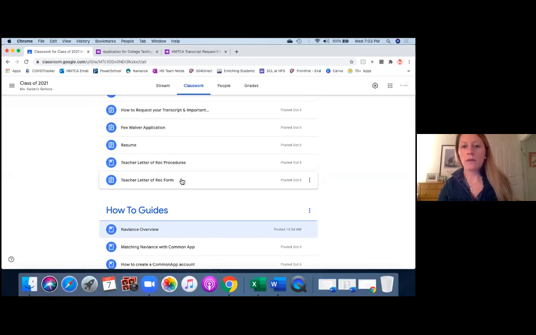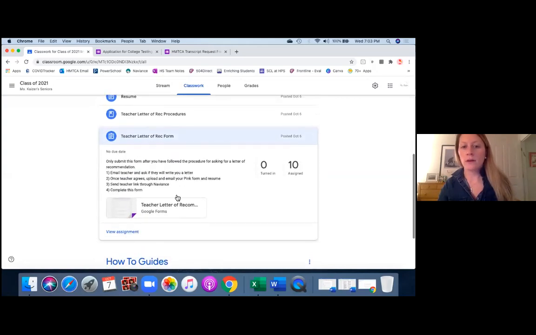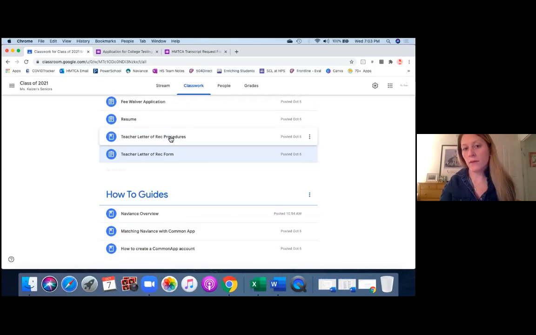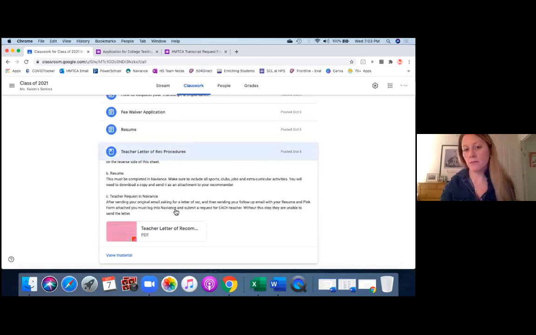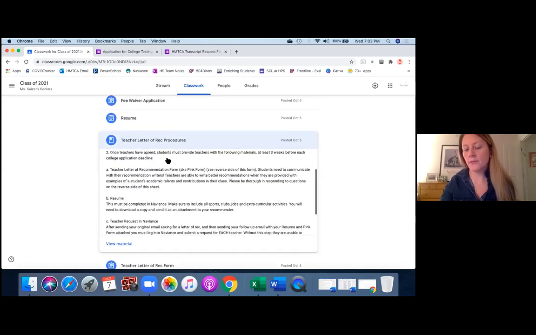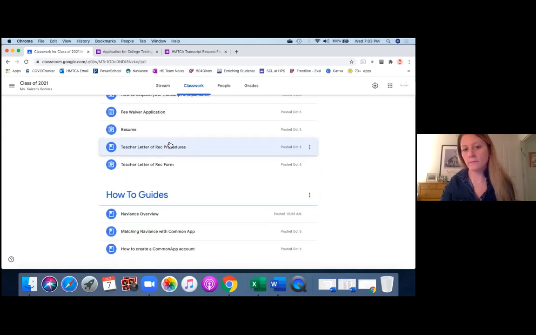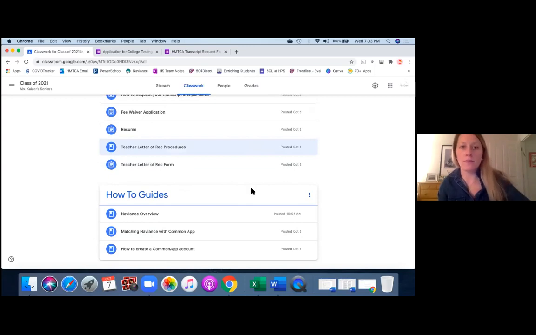You will then just fill out this form so that Ms. Tamburro and I know which teacher you are asking for that letter, so it's on our radar, and that's the end of that procedure. And all of this is written down, okay? Again, I know I'm throwing a lot at you guys, but all of this is written down. This platform, as in the Google Classroom, is going to be super helpful in terms of getting everything to us. If you have any questions, again, I know I've said this about 18 times now, but really just ask us, okay?